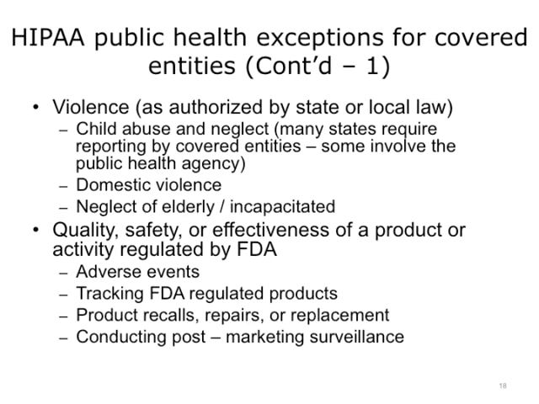Many states have taken the additional step of requiring child abuse reporting by covered entities. In cases of domestic violence, HIPAA additionally requires the covered entity to either seek agreement of the victim or make a determination that reporting is necessary to prevent serious harm to the individual or other potential victims.